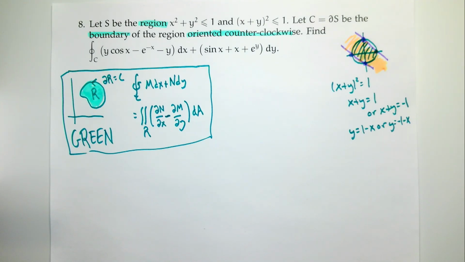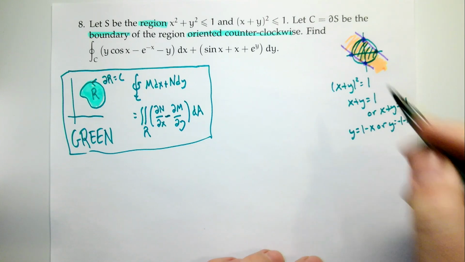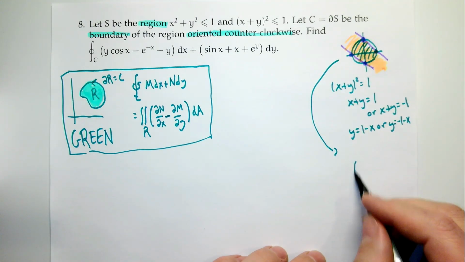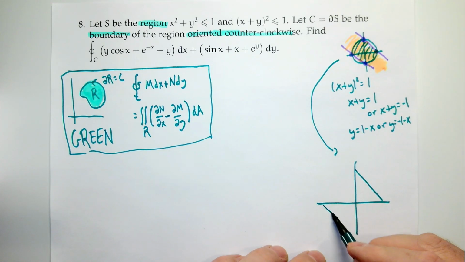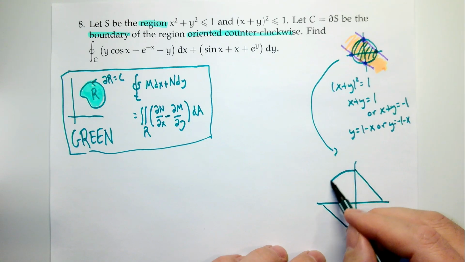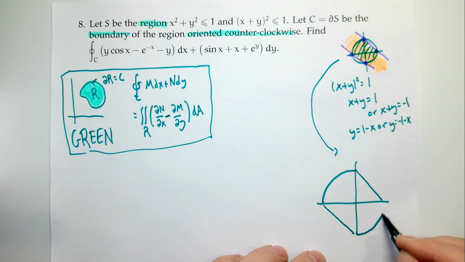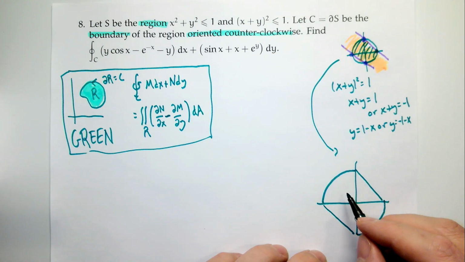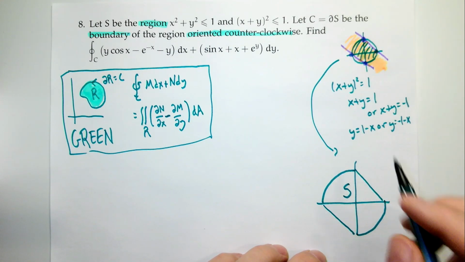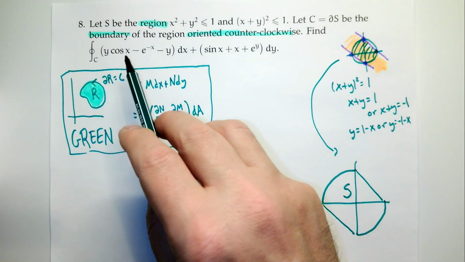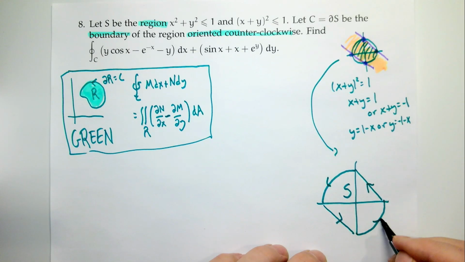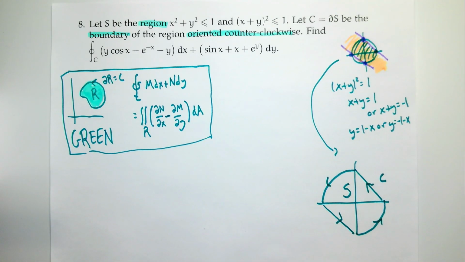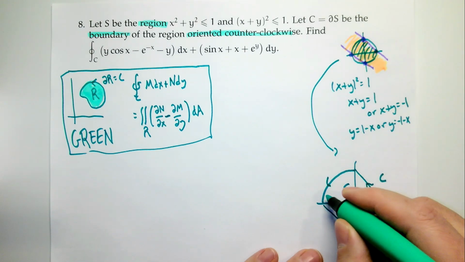Okay, so our region, let me blow up our region. It looks like the following. We have these 2 lines here, and then we have 2 quarter circles. And so here's our region, it's called S. And now our curve is oriented counterclockwise, so here is our curve. All right, we've made progress. We now have our basic setup.